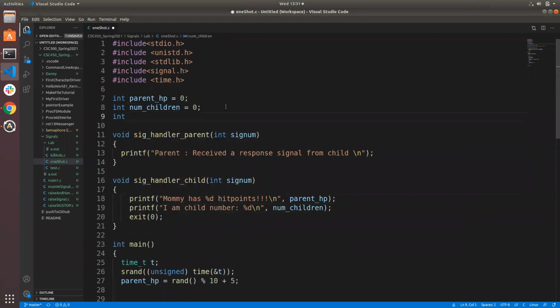So we'll say int kid PIDs, and we can have up to 1,000 kid PIDs. We're going to be wasteful, and that's okay. But we always know the number of children we currently have, so we know how far into this our kids are, right?